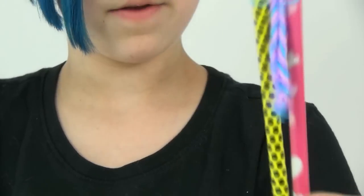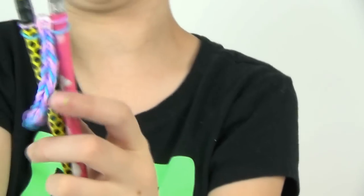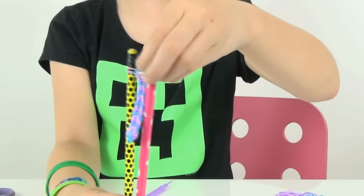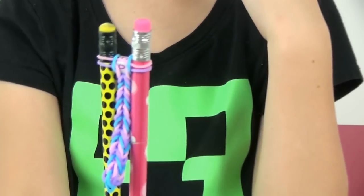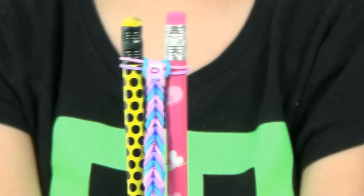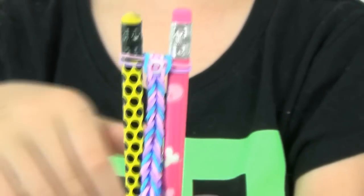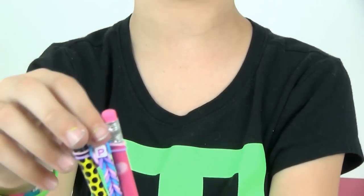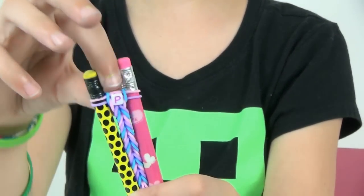So see, then what is my next color? Pink. So then what I like to do is I just like to put one on top. And then once you do that, I know you can't really see that well, but what I did was I pushed up the band on top of the bead, because it was in front of the bead. Sometimes that will happen where you're gonna have to push the bead out because it will start going inwards and push the rubber band up.